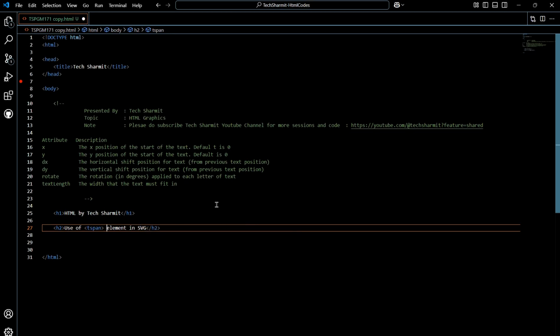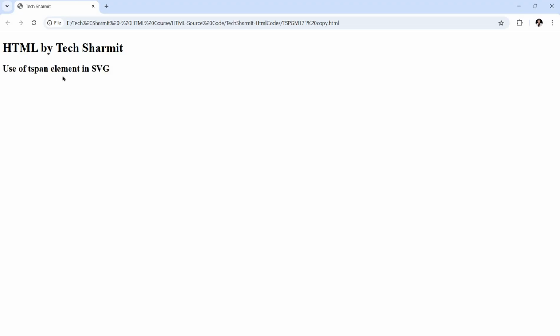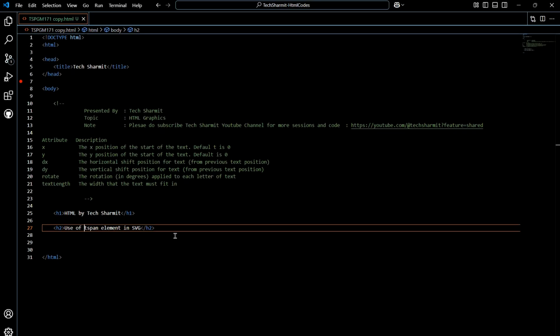Now we have to show it as a normal text, so let me remove it for now, otherwise you can write it, save it and refresh it. So you can see use of tspan element in SVG. So this is just a heading.